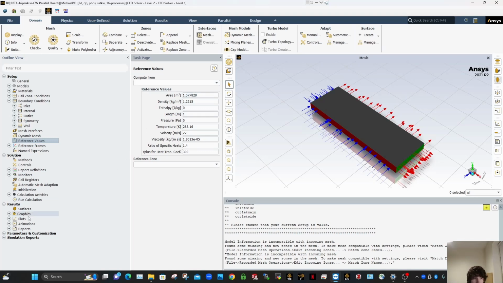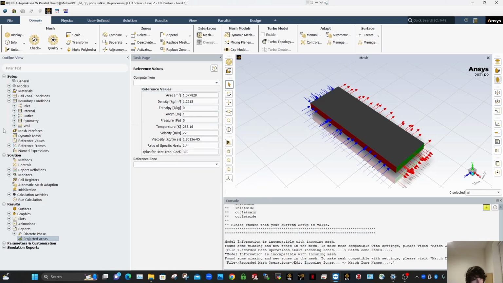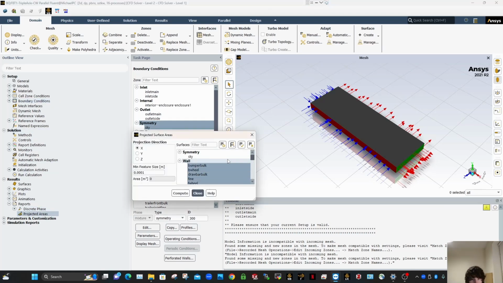The area here is going to need to double. So you go down here, you do a projected area. Minimum feature down to that. Highlight all the wall. So I know this is going to be, so they shouldn't be down as walls. Don't know why they're there now as walls. Boundary conditions. Yeah, inlet main. Okay, they're not down as walls. Projected areas. Yeah, it's a weird one now. They should be under inlets and outlets for this here, but they're not for some weird reason. So I'll just click compute on those faces there. I'll give that a second, but that will come back as double whatever the reference value was in there. So this usually takes maybe a minute.